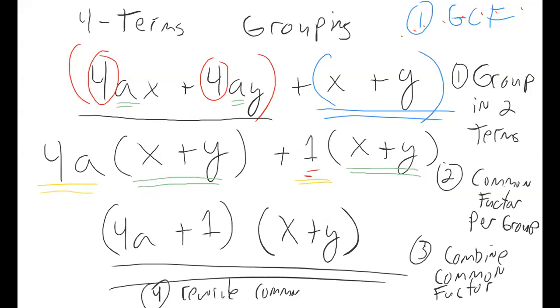common factor. The reason this works, notice we went from an addition problem to a multiplication problem, right? That's why we can do this. I have grouped things together, so if I FOIL this, I will get back to where we started at the very beginning. I did not change the problem, I just moved it around. Any questions on the steps of grouping?